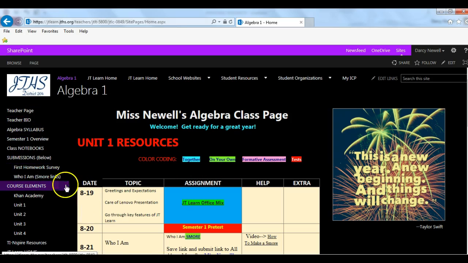So the main features, I guess, the initial components that you'll see me go through with the kids at the beginning are the submissions. I have the first couple things here, and then the course elements here. I have Khan Academy there because I think I'm going to use that this year for some skills work on basic adding, subtracting, multiplying, and dividing with positive and negative numbers, and working with fractions. That's going to be a recurring station in my room, so that's why that's there.